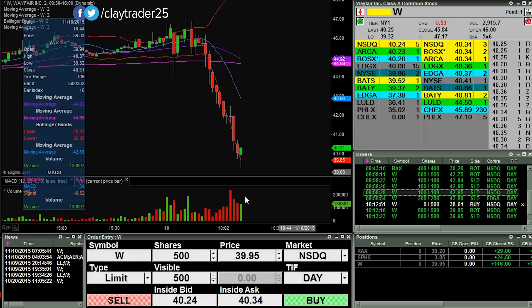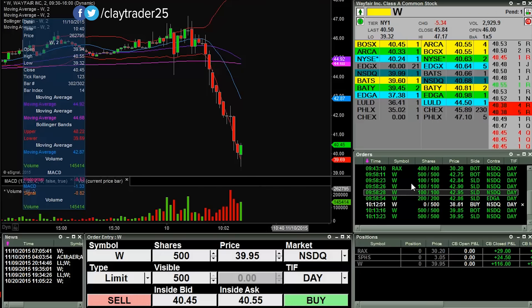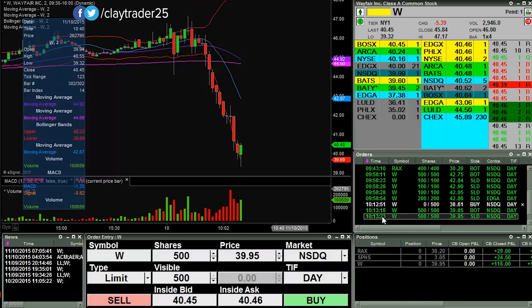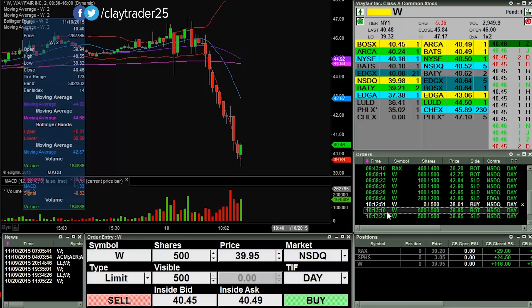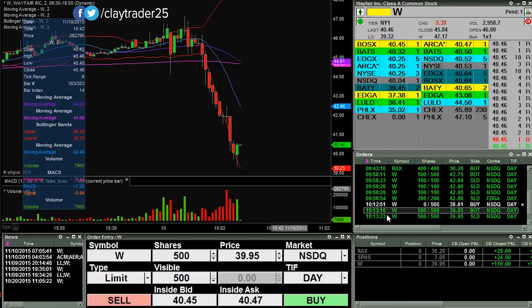It happened pretty quick, but I was just sitting here pretty laser focused, and I noticed — I think I could capture a quick little move. I like to call it a '$50 on the street' move, meaning if I'm walking down the street and I see a $50 bill sitting there, yes, I'm going to take 15 seconds to bend down and pick that up. This trade literally took — put it in at 10:13:16, sold it at 10:13:23 — so seven seconds. I'll take $50 in seven seconds all day long.